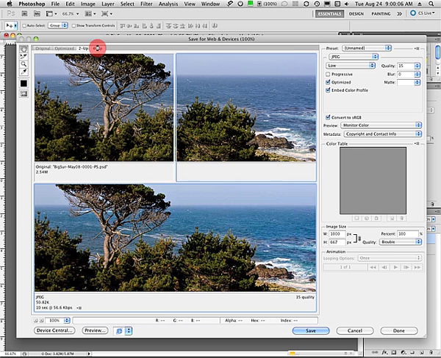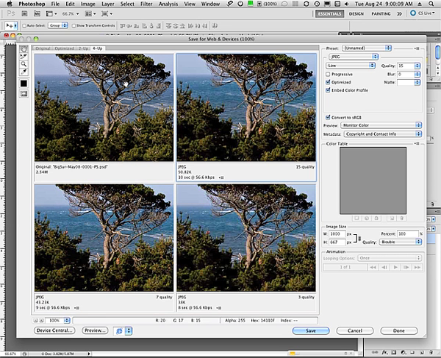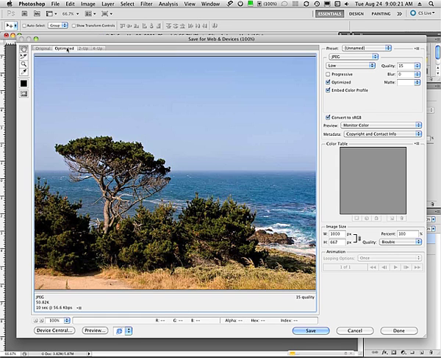Or I can look at several versions, actually 4 versions of the image, with my original in the top left, and 3 different modifications in image quality at the same time. I'm just going to go back and look at the optimized image. And you can see over here that I've chosen JPEG. There are a couple of other formats that I can choose, but in this case I'm going to go with JPEG. It's the one that you're most likely to come across on the web.